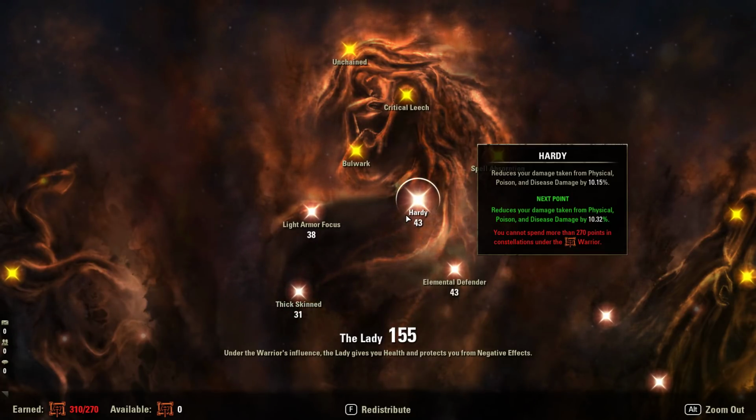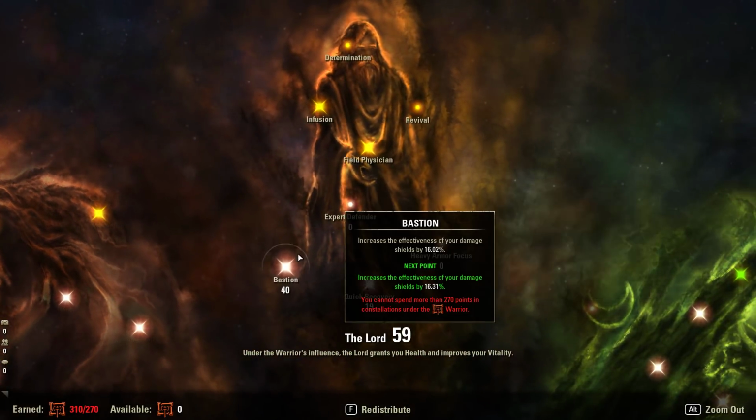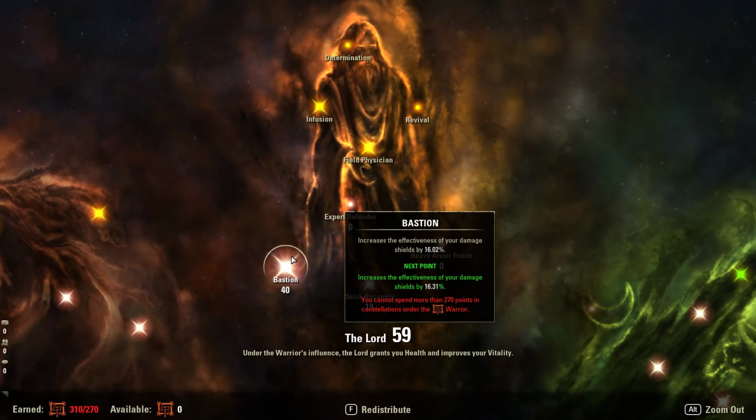43 in the Hardy, reducing your damage taken from physical, poison, and disease damage by 10%. 43 in the Elemental Defender, reducing damage from flame, frost, shock, and magic damage by 10%. And then 40 in the Bastion, increasing the effectiveness of your damage shields by 16%.